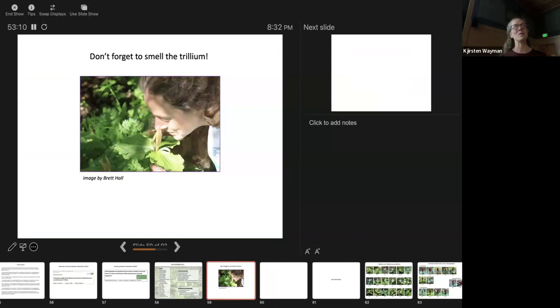And before I finish, I just want to say, don't forget to smell the Trillium. Trillium bloom anywhere between January and June, depending on the population and the elevation. So you've got almost half the year of opportunity to smell these plants. And so I do highly recommend just bending over and smelling them when you see them in bloom. But note, their floral scents will be different as the flower ages.